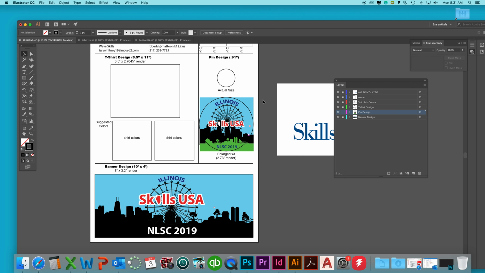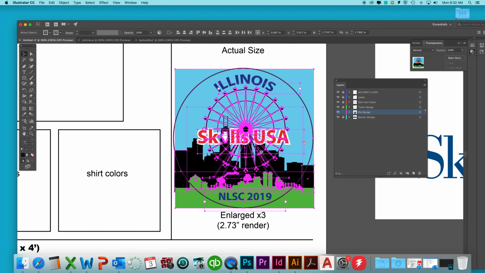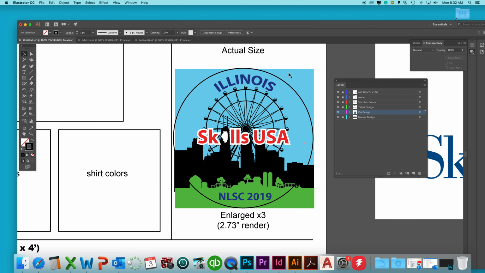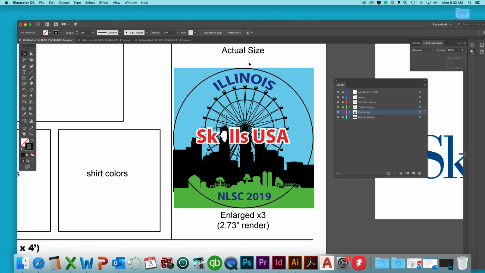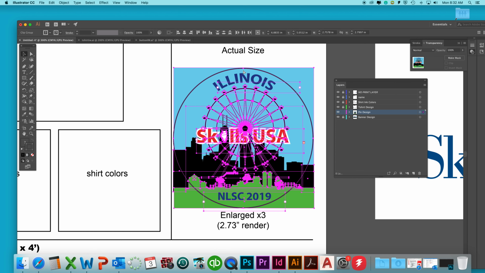And then I'm going to click on my design, click on the circle, and do Command 7, and that makes a clipping mask. So now there's my Command Z. I missed it on one side. I made it too small, so I'm going to click on my design, hold the Shift key, and make it larger. Okay. So now I can do Command 7 again, fit it in there.